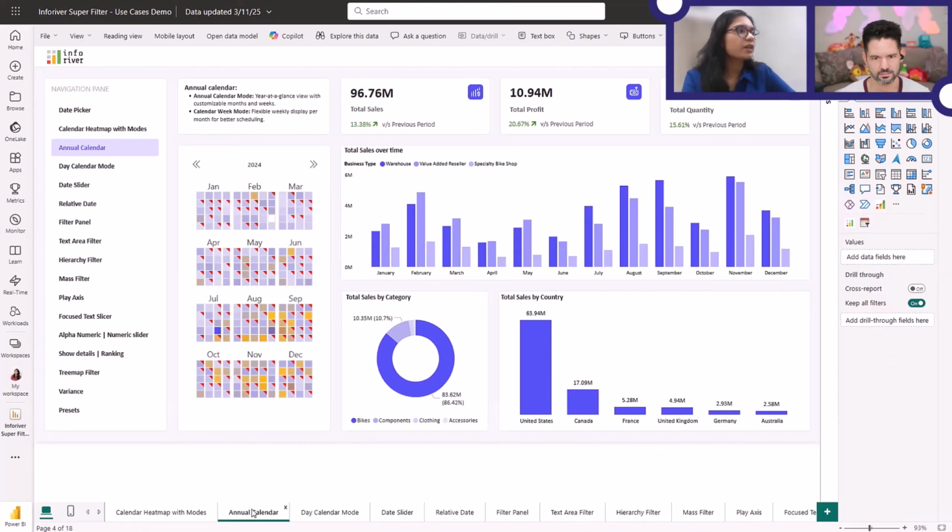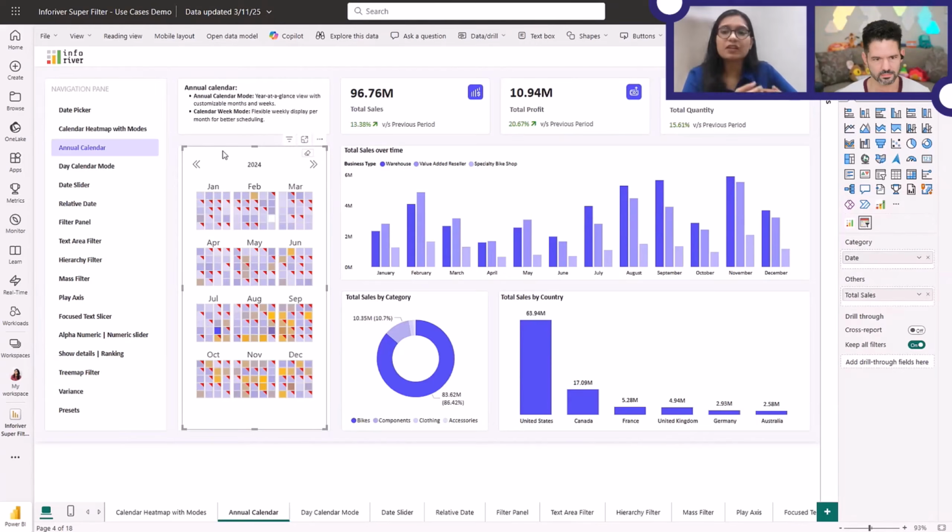Next, we have the annual calendar. One use case where we have seen a lot of modeling effort is creating multiple visuals for that single view. Let's say today we try to recreate this with multiple matrix visuals on the screen with conditional formatting. So we are saving that effort, making the reports less complex with just one visual on the screen, with just the date and just the value.